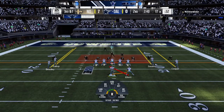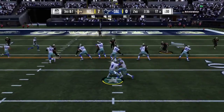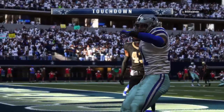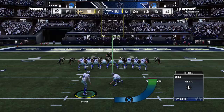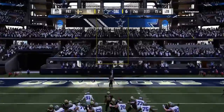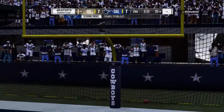Everyone's got to be able to catch the football — doesn't matter what position you play. But if you're on offense, be aware a ball may come your way. They'll try to run for it with Elliott — Elliott, first down and more. And they'll take it 17 yards out. The Cowboys are an extra point away from tying the football game. Extra point splits the uprights, and we are tied at seven.